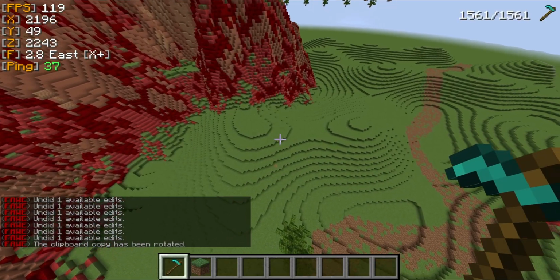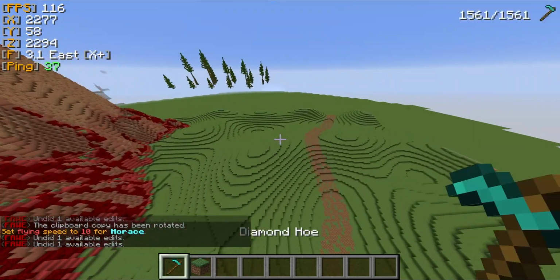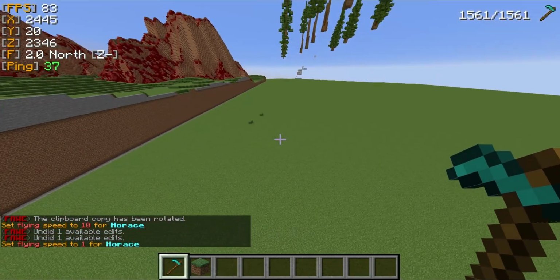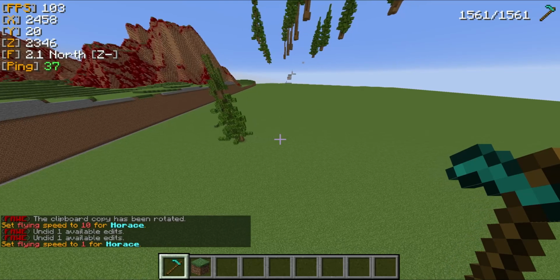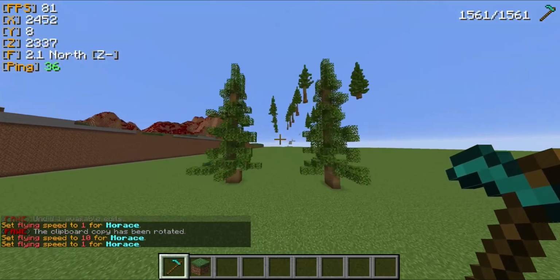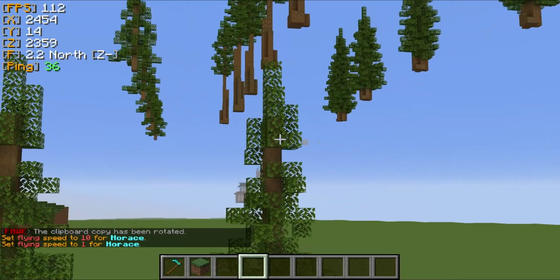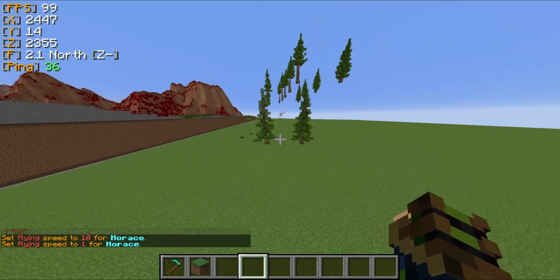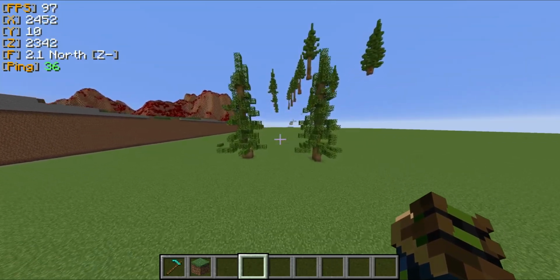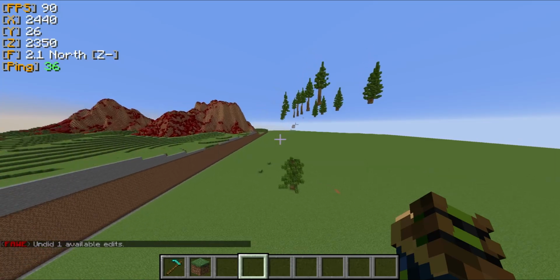So what I personally do is rotate 90. When you're looking at these trees, let's go over here onto this one. Let's do that, rotate 90, and do that. Okay, so basically what you're looking at is it looks like two different trees. The leaf patterns are different and everything like that. It makes it feel a little bit new and refreshing, and it doesn't look super copy and pasted.